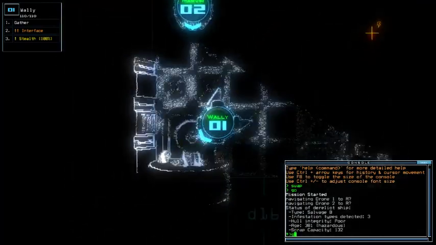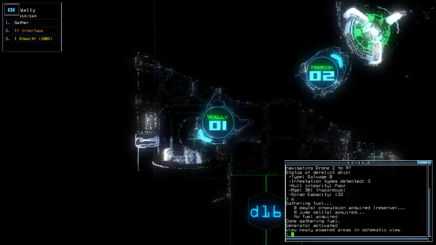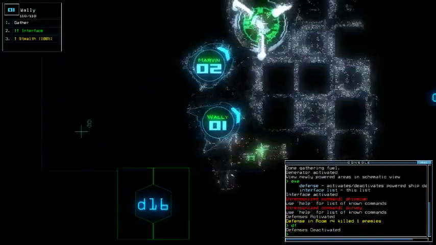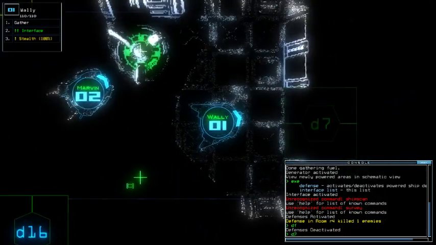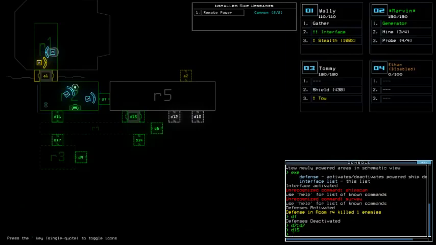Oh, fuel access right off the bat. And of course, there's no open damn door. And no damn fuel either. Are you kidding me, game? Well, at least we got ourselves some of the defense, which is a good thing, which means we can kill whatever in room 5 right here.